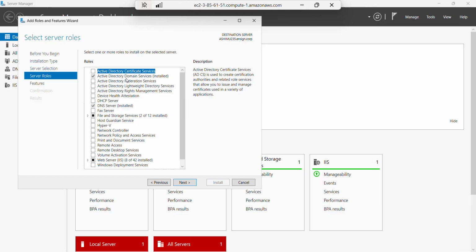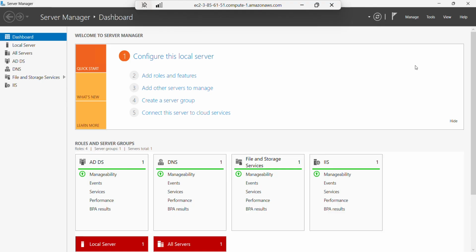It's here: Active Directory Domain Services. Here my Active Directory Domain Services is installed. I installed it on this server, which allows it to function as a domain controller. Now that one is done.